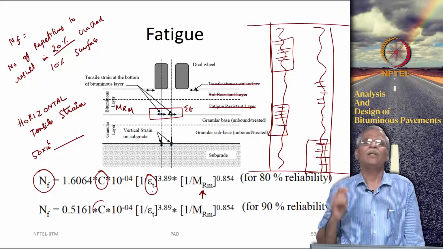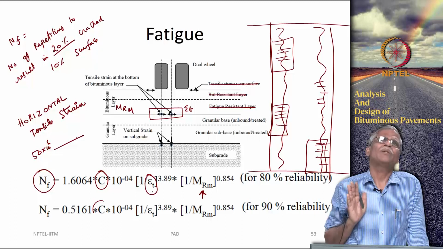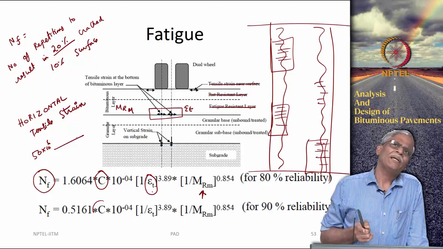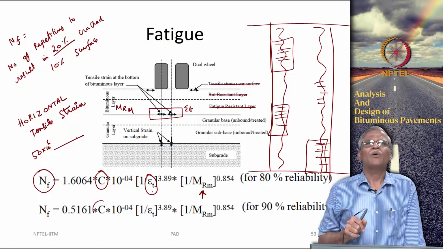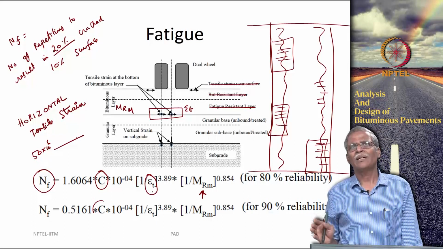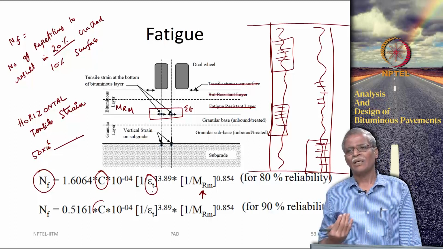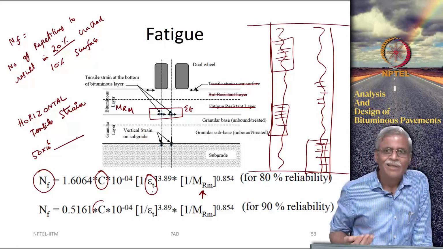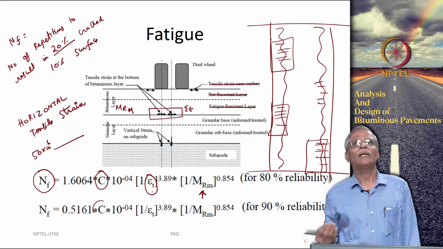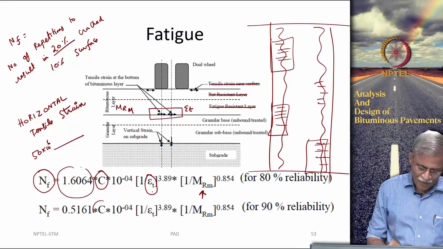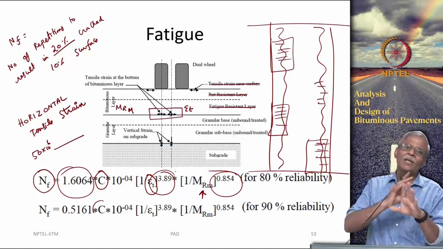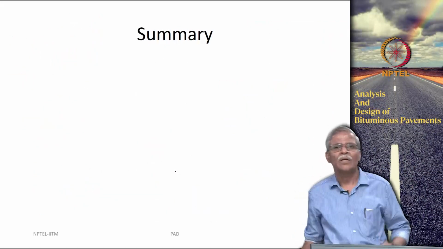Okay. Now, immediately you should be able to think, no, something is not correct here. You are measuring the strain at the bottom of the bituminous layer, and how are you relating it to the cracked area at the topmost layer? It seems not really correct, because first and foremost, it comes from a fracture mechanics kind of perspective, because you are talking about cracks. Here you are using layered linear elasticity and then computing the strain. How are they going to be related? For that we need to spend more time. So, this is where these factors play a critical role. Okay. So, this is typically the overall design process that we are going to talk about.